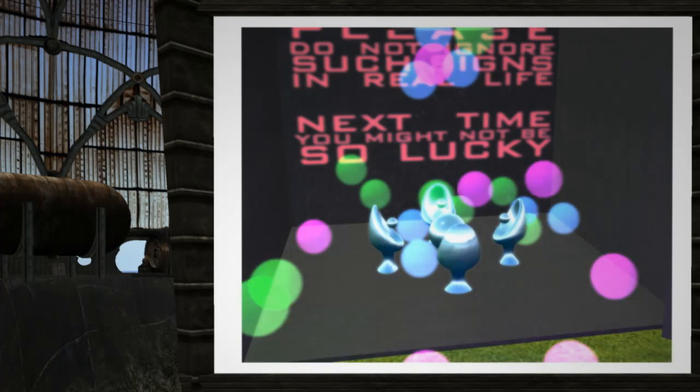So what happens when you do something you are told you cannot do? His idea was to use this interactive piece where he tells the viewer you cannot touch it, but people would like to touch it, and then a sequence happens. In the background he has the message, next time you might not be so lucky. That's his idea of what happens if you touch things you are not supposed to, or do something you're not supposed to do.